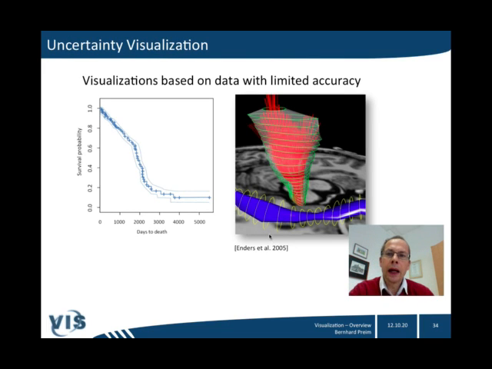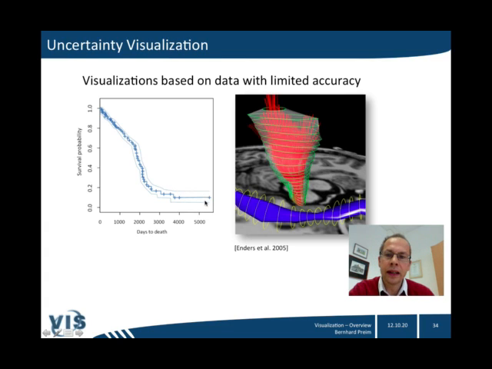Finally, you see data that conveys uncertainty. That is a so-called Kaplan-Meier plot that tells you for a certain therapy and disease how many patients typically live after 1,000 days, that's approximately 3 years, or 2,000 days, that's approximately 6 years, or 10 years. And the uncertainty is indicated by the width of this structure here, the distance between these 2 dashed lines. And you see that this one becomes larger over time.